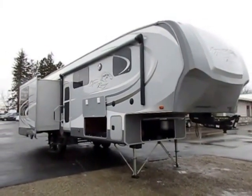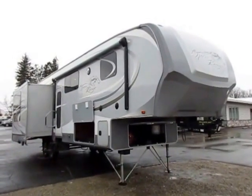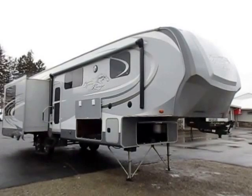Someone's going to say, yeah, that'll be comfortable in my half ton. Even on a heavy half, I still squirm at that much weight. I'd prefer you have a three-quarter or up. Folks that own this enjoyed it. Didn't have any problems with it. Nothing wrong with it. So the question is, why did they trade it in?